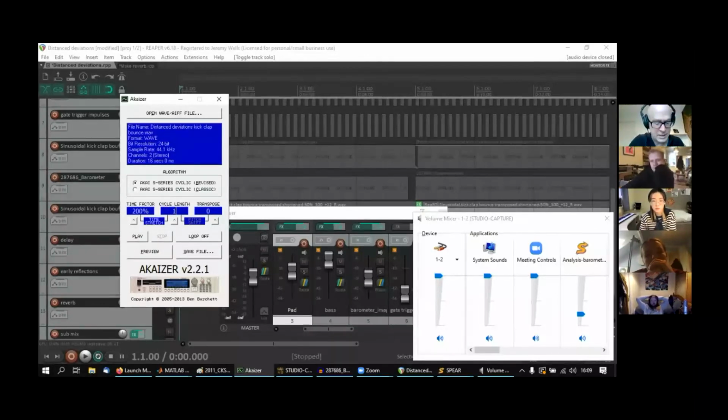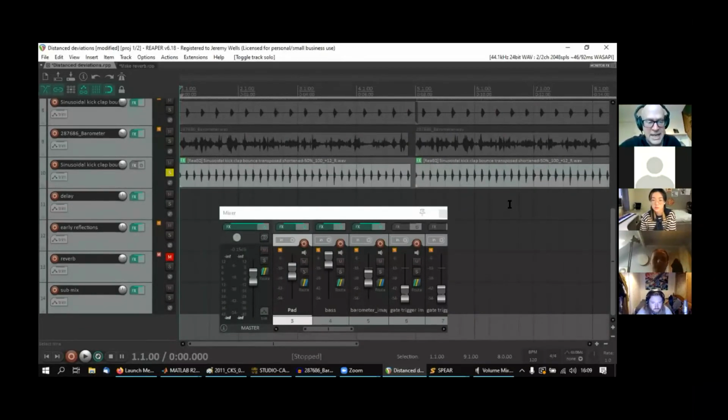Okay, I can change the cycle length. So this is basically time stretching with lots of artifacts, but artifacts which can sound quite cool. Okay, so that's something else that is free, and again, last time I checked it was available for both Windows and Mac. Right, we're nearly getting to the end.